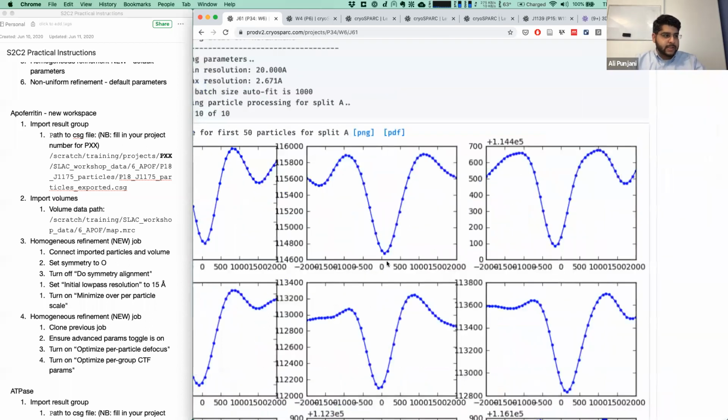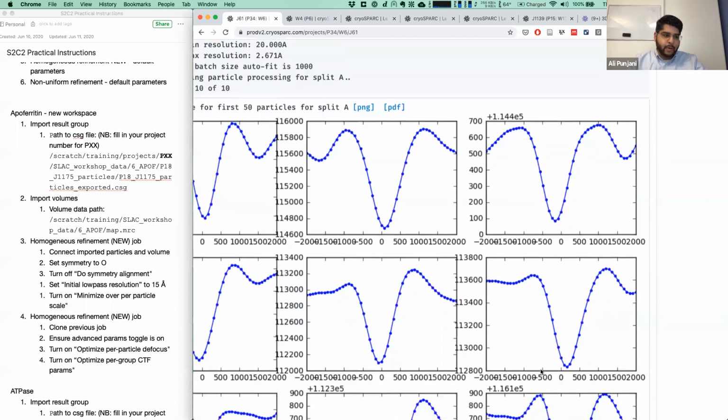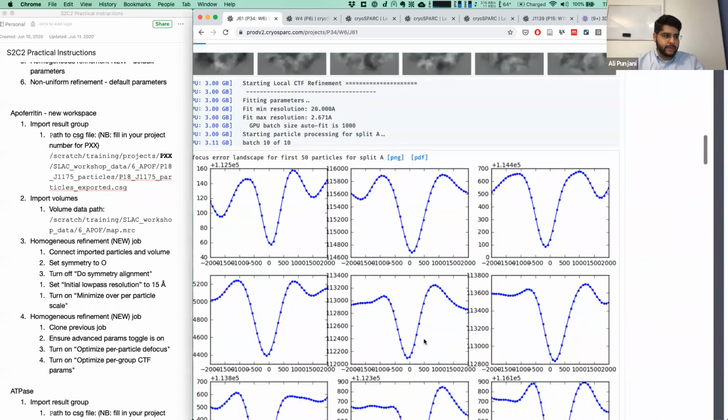What we should see is that at some point, this curve takes on a minimum, and it may not be at a defocus change of 0. That position where the discrepancy, the matchup between the experimental image and the projection is best, where it's minimized, that's actually the optimized per particle defocus that we wanted to find all along. So if you look at these curves, you see that sometimes it's a little bit more than 0, sometimes it's a little bit less, and each particle gets its own individual refined defocus value.